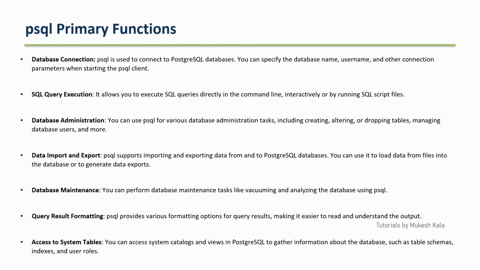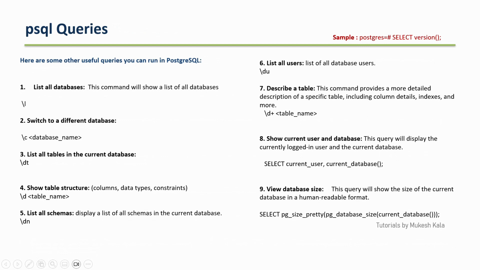I would like you guys to take a pause, take a screenshot, and create some notes on what the primary functions of PSQL are so that you don't forget them. Moving ahead, these are some of the queries which I have pointed out here so that you can understand how to write them, right?